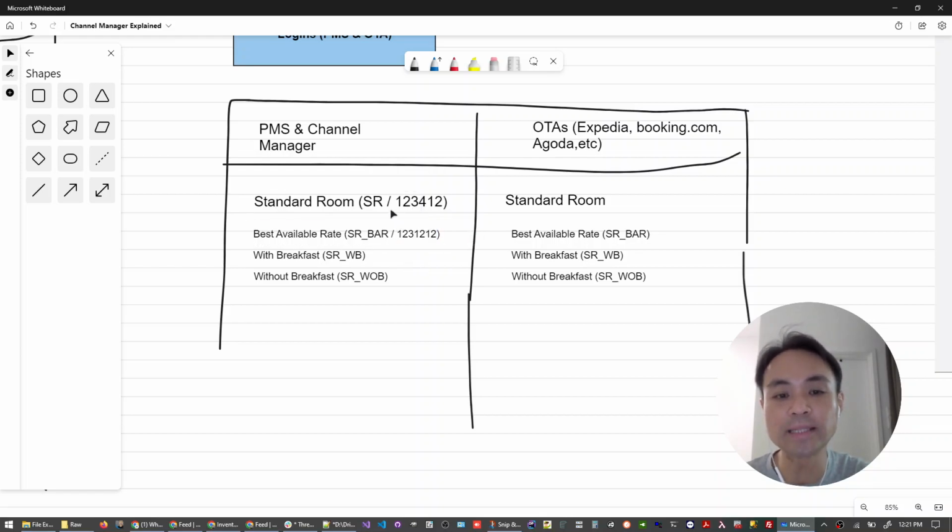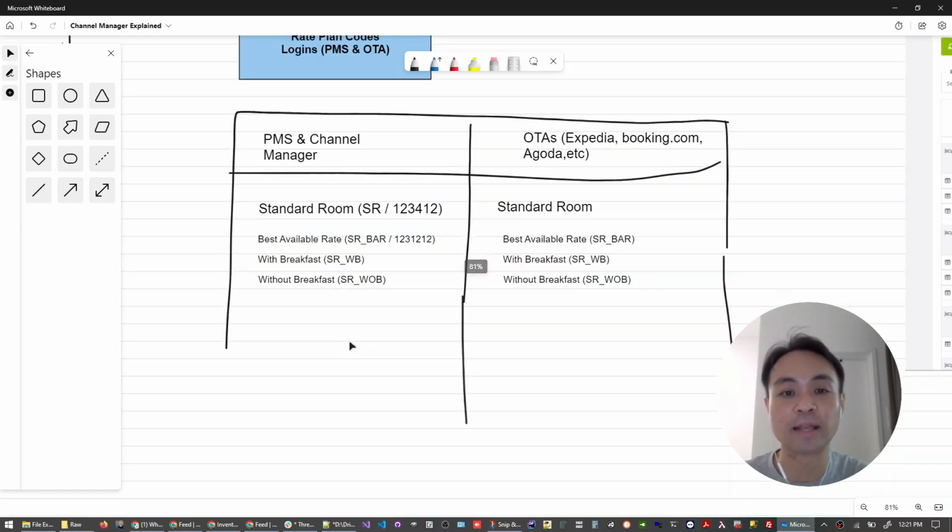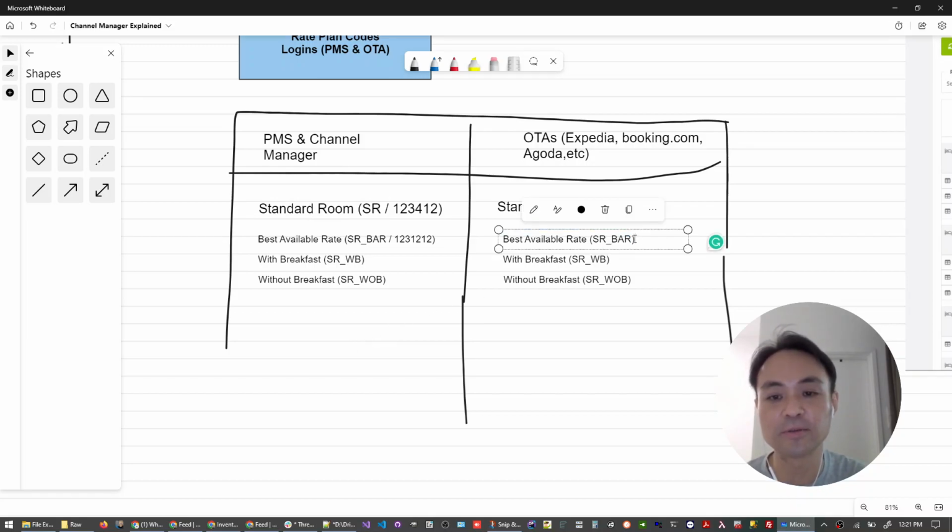So why are this room code and rate code important when it comes to mapping? You need to have this list planned, and I personally like to have it in an Excel table so that it's easier for me to know that room code is to identify which room type, and rate code is to identify which rate plan. Sometimes the simplest mapping is that you have the same room code on the OTA.